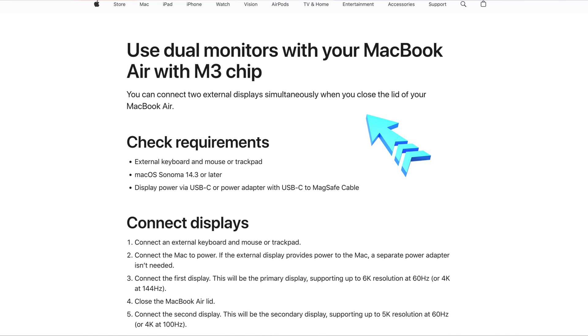Quick brief history before I get into it. In the M1 or M2 MacBook Air — this is an M2 MacBook Air right here — you can only get one external display. The M3 MacBook Air kind of fixed that, but you have to leave your device in clamshell mode. With this device, you can actually have it open and use it as a third screen. You can do mirror mode or extended mode, having all different things on all three screens. That's the beauty of a product like this.